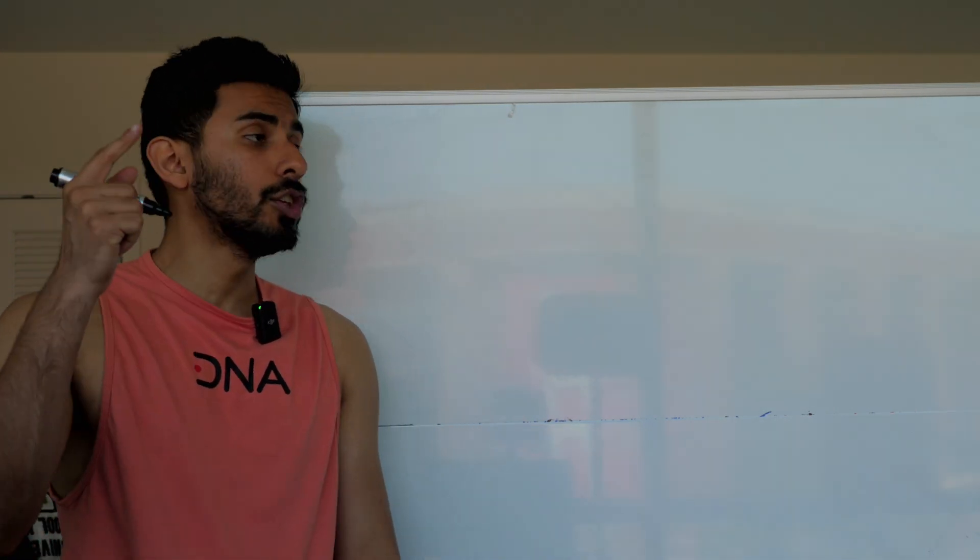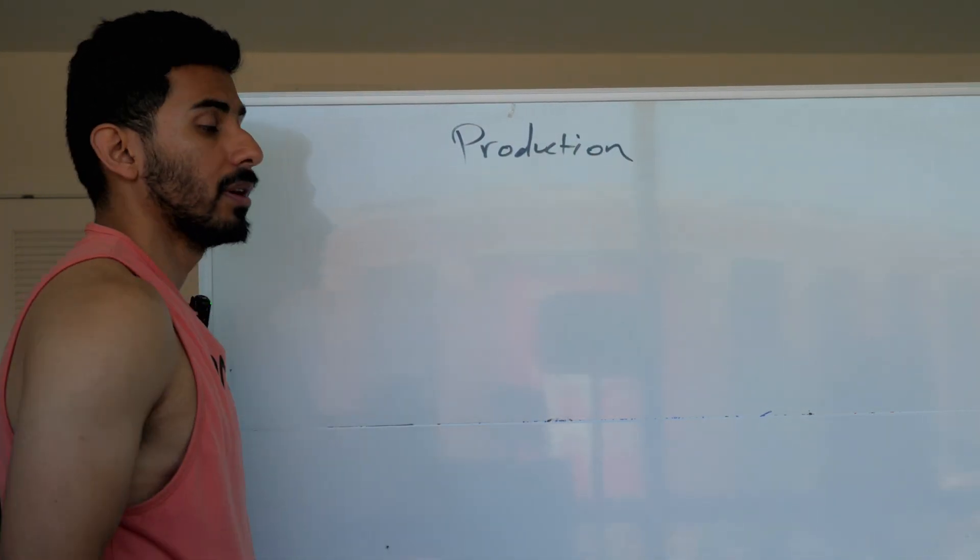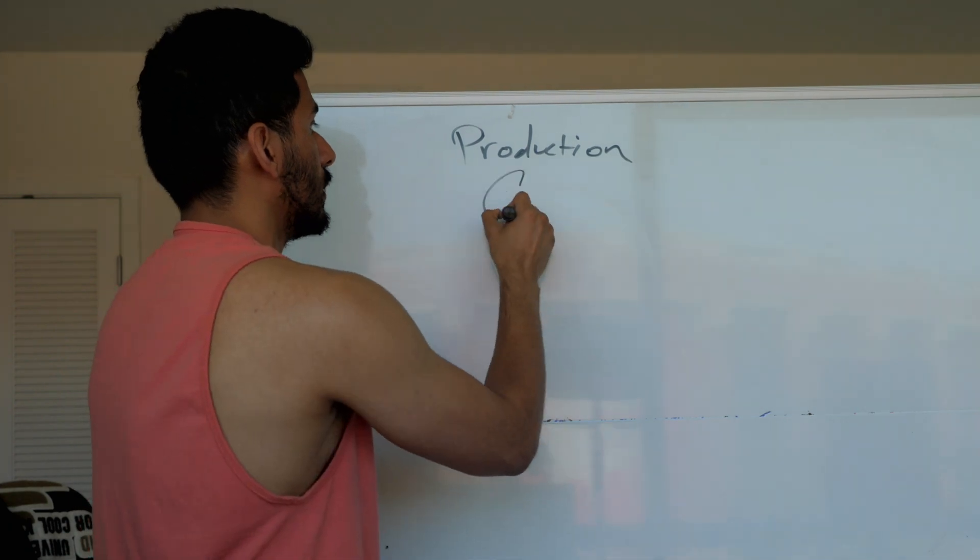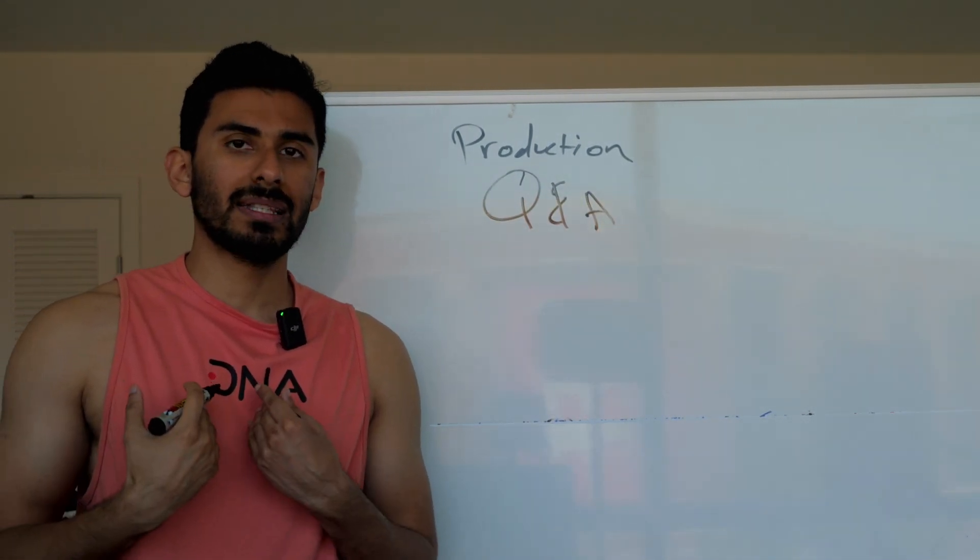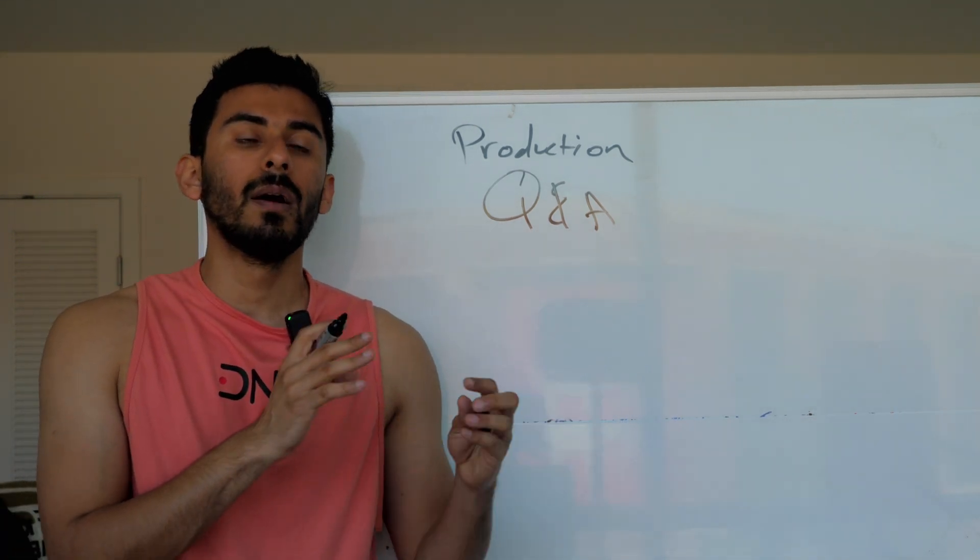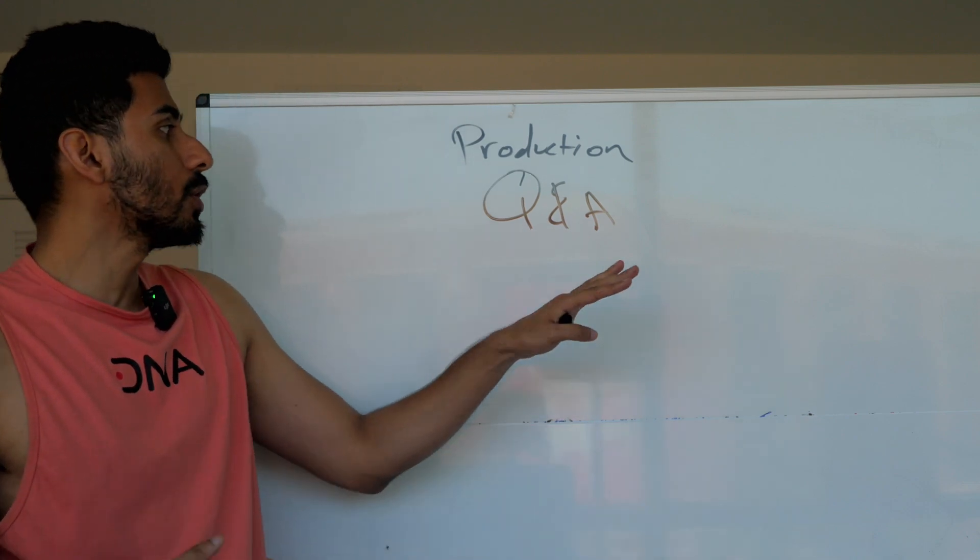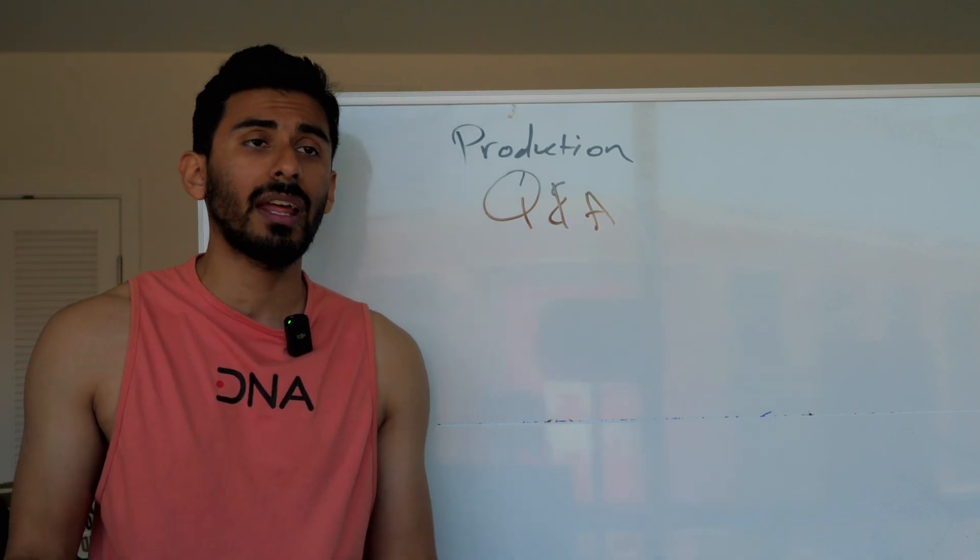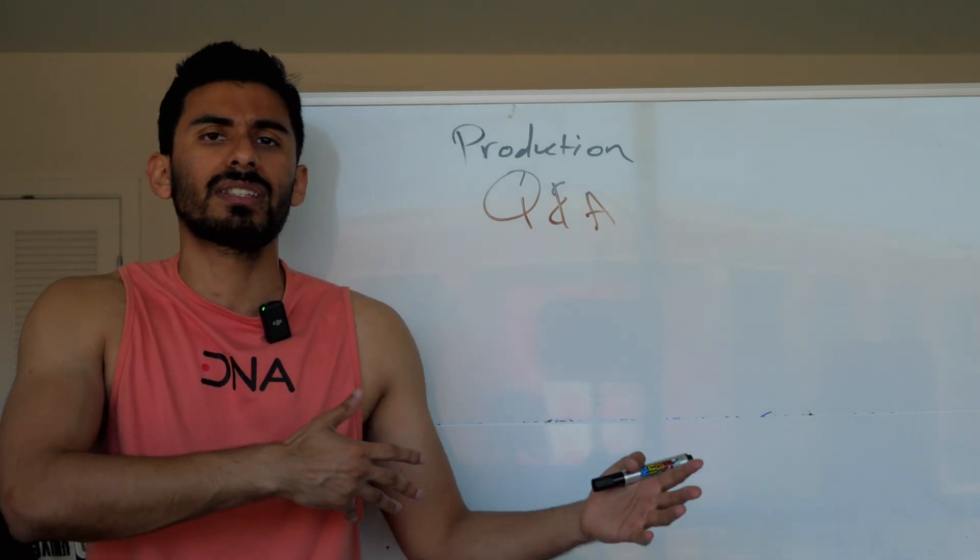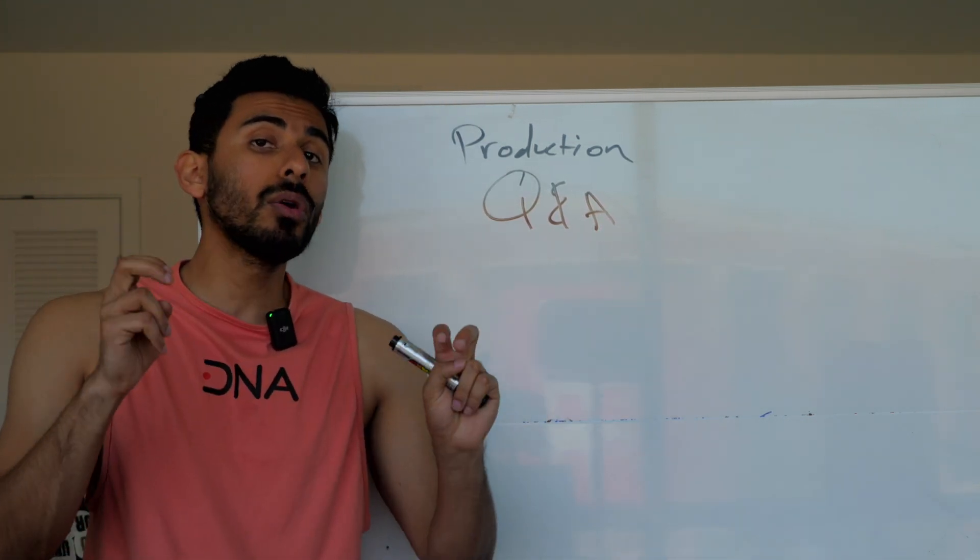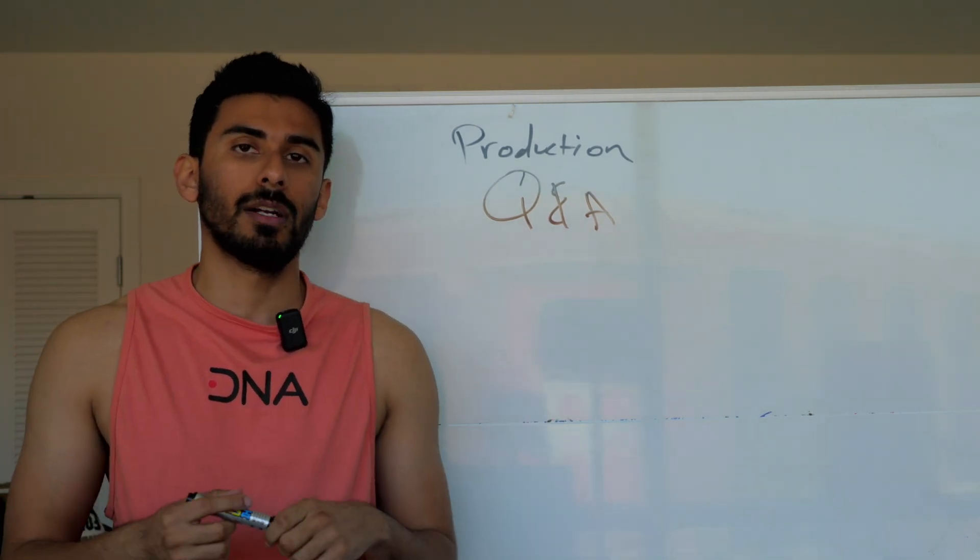So I was pissed because I'm like, hey, you're the fucking production team. So you need to actually do the QA, right? The QA is not my responsibility or the customer's responsibility. Like if you're working at a startup and we only have a few developers, then it's your responsibility to actually do QA. The response I got back was, well, I tested it in a preview Vercel deploy link, meaning I tested it locally. And then I tested it when I deployed on a preview branch. I just didn't test it on production.